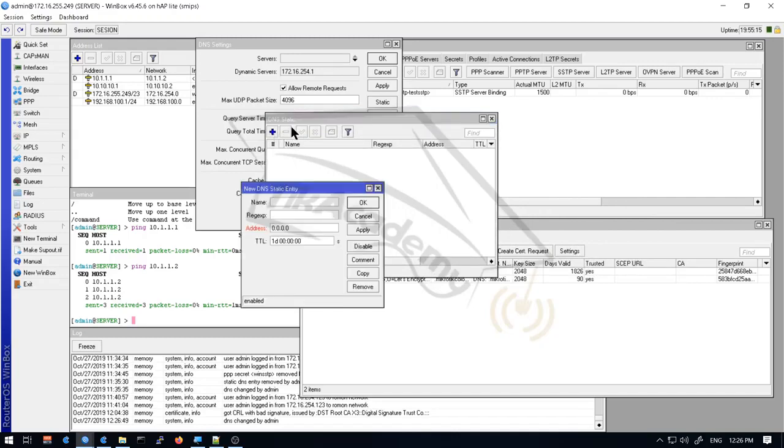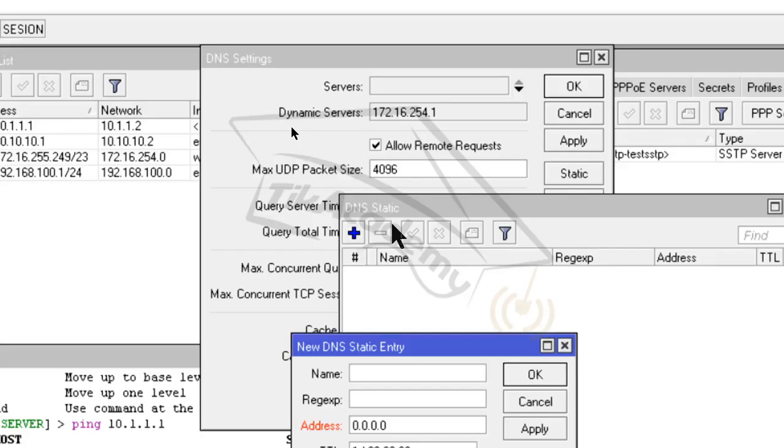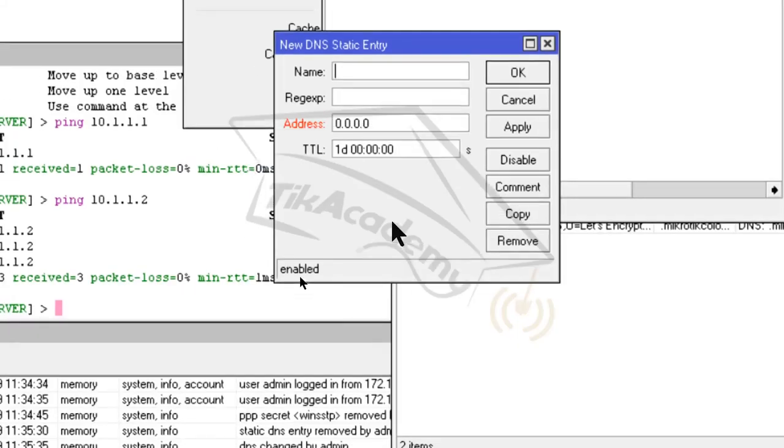Bring this window up and let me zoom a bit. Sorry about the lag on the video, but that's OVS's fault, not mine. SSTP.MikroTikColombia.com. Be very careful when you type in this because it must completely match your certificate.